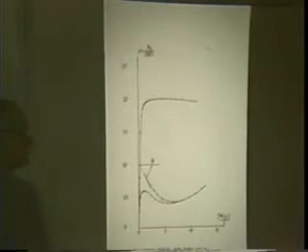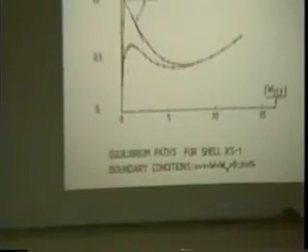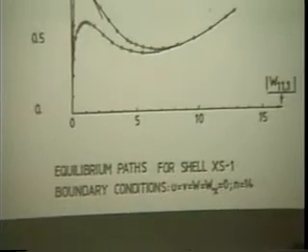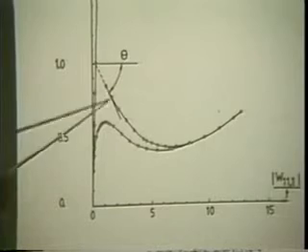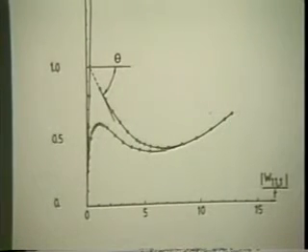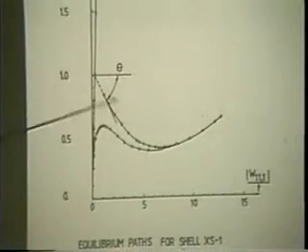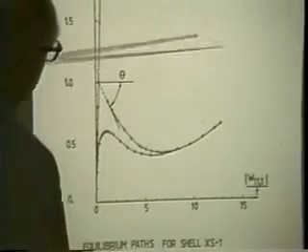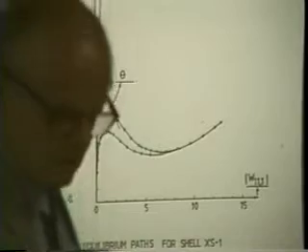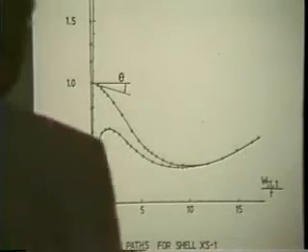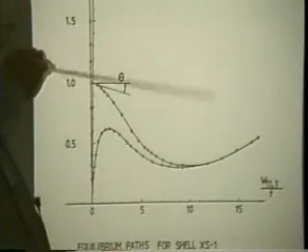You can also do this for the C4 boundary condition, fully clamped, u, v, w, w comma x. And you can see how the shape of the curve changes. Essentially, and that's the interesting thing, it became apparently more imperfection sensitive, right? Right at the bifurcation point, you have a deeper slope, right?